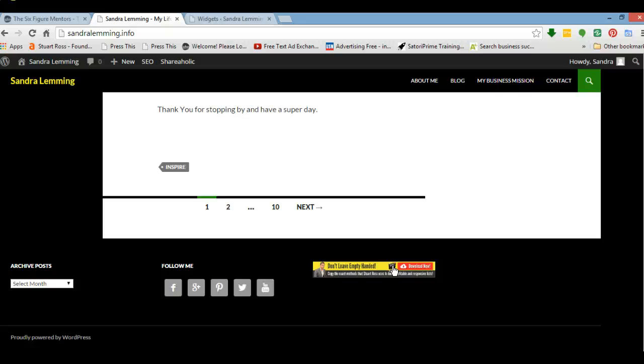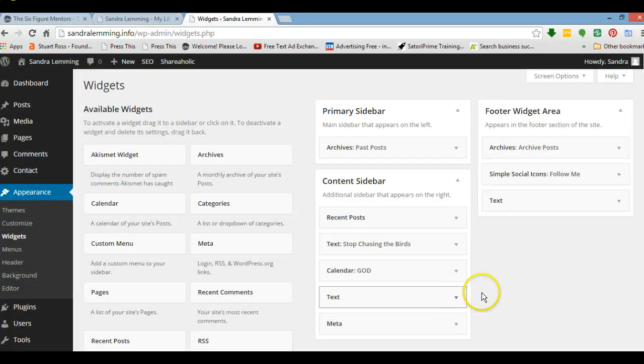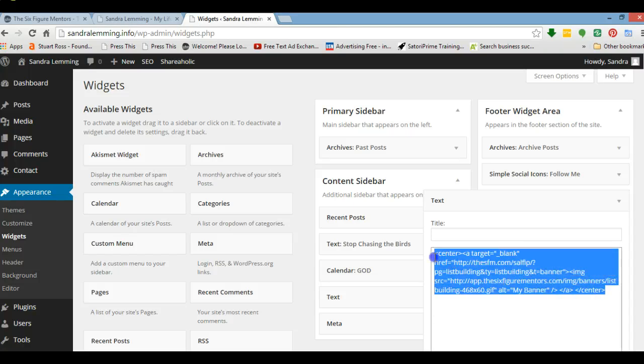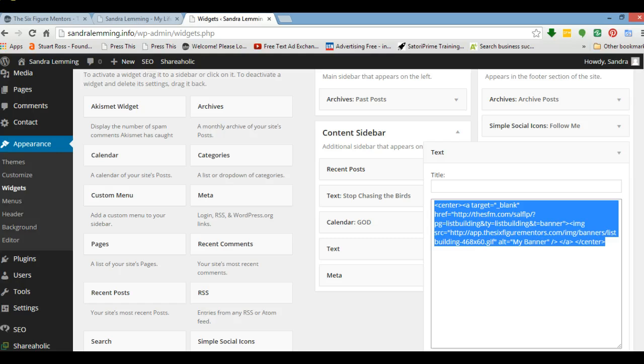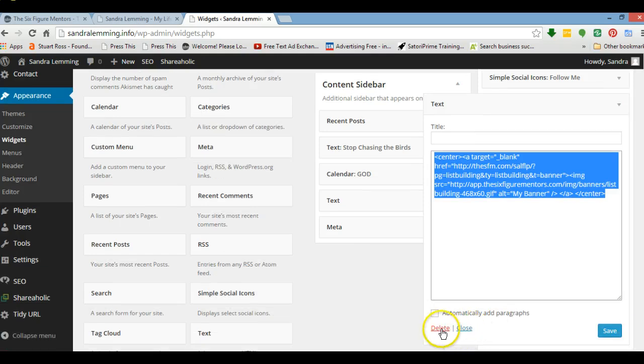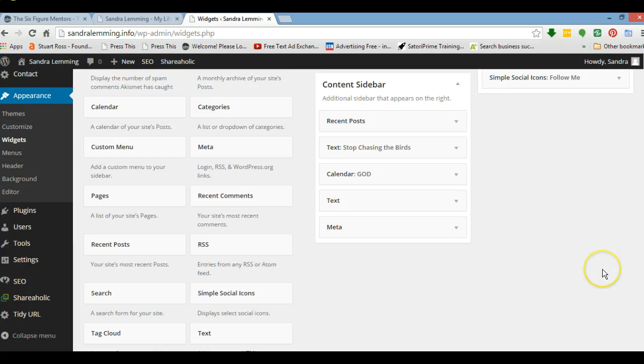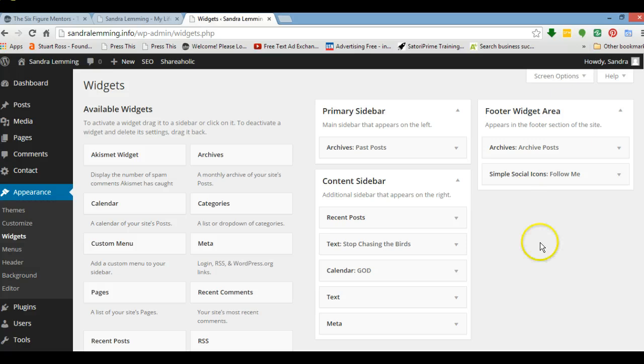Now, if I don't like that and I want to make it bigger, it's as simple as going back in here. I can open up that text box, highlight all of this, and I can delete. There you go. So it's gone. See?